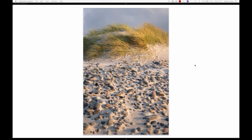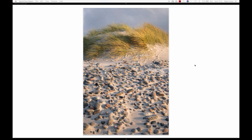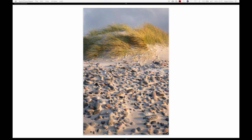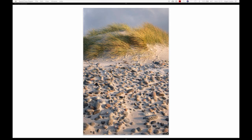Here we have a Hebridean scene from Valtos Bay in the Outer Hebrides - I just loved the light here, and this is a Platinum Etching image. The texture in those stones and especially in the sand: when I took this image and viewed it digitally I hadn't really paid attention to how much texture there was in the sand, and the Platinum Etching just brings that out a little bit. It was actually quite a pleasant surprise, even for myself, to see something I hadn't originally noticed in the digital image, plus the individual blades of grass in the dune.